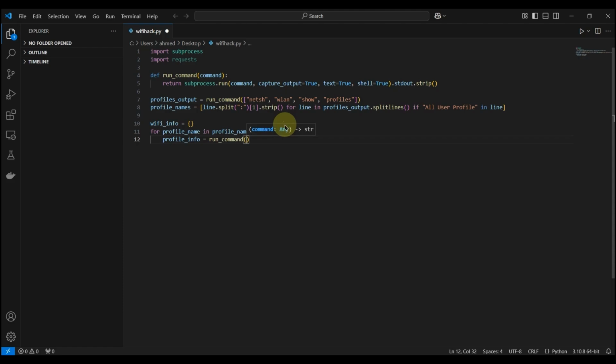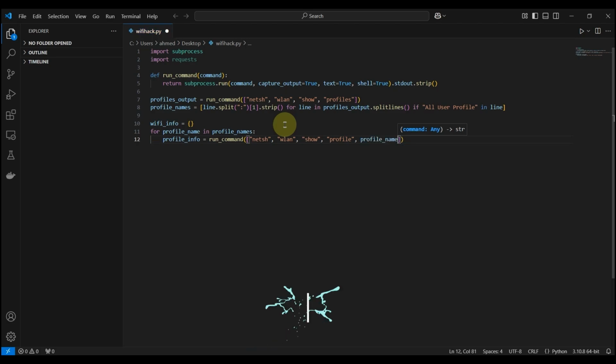To extract the passwords we have this command: netsh wlan show profile, in double quotations, and profile_name.